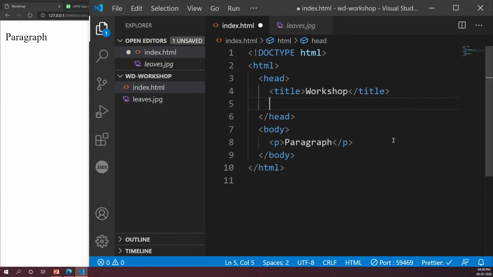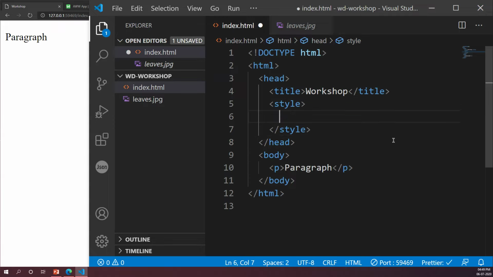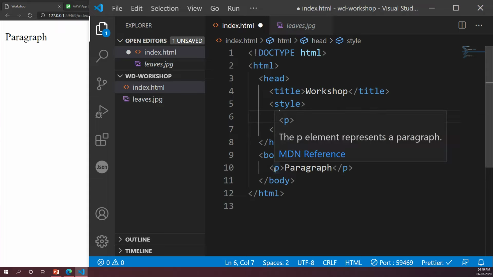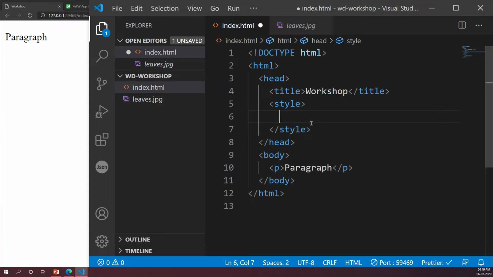I'll create a new line and I'll type the word style, okay? If I type the word style and hit enter, it'll create a style element. Now I can put all of my styles, all of my CSS code, inside this part, and I can style elements on this page. That's internal CSS, because the CSS is internal to this page alone. So now let's say I want to style this paragraph, and I'm using the paragraph tag, the P tag.